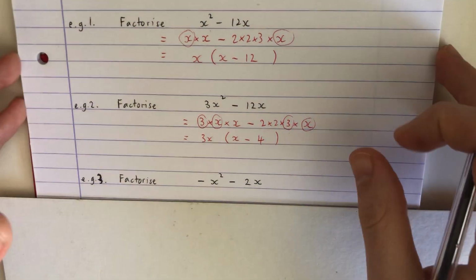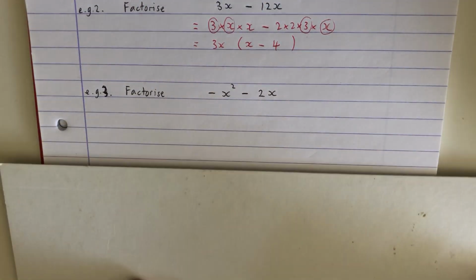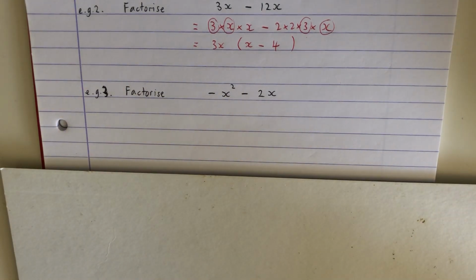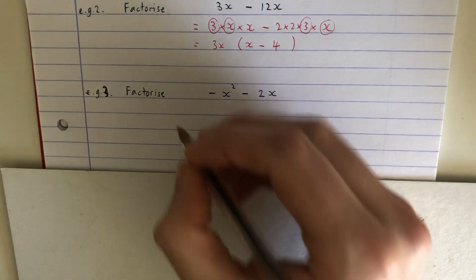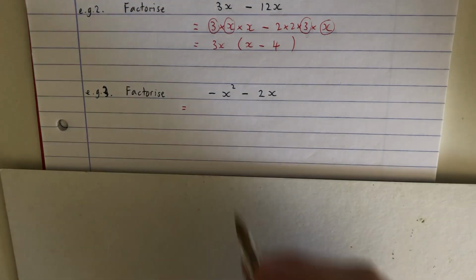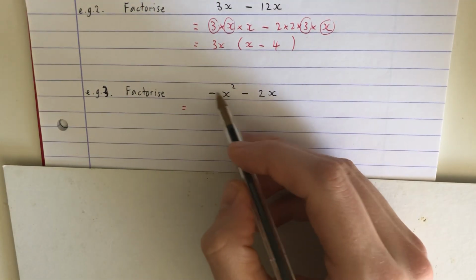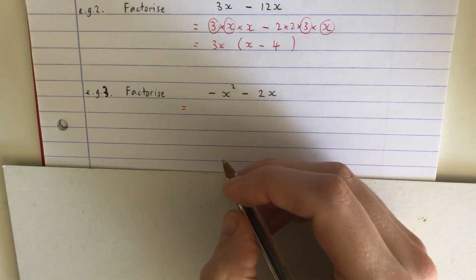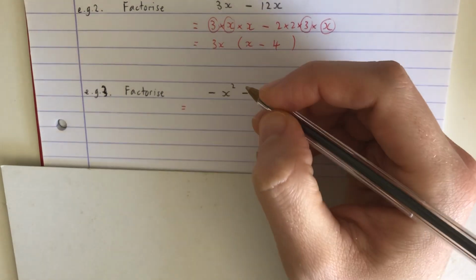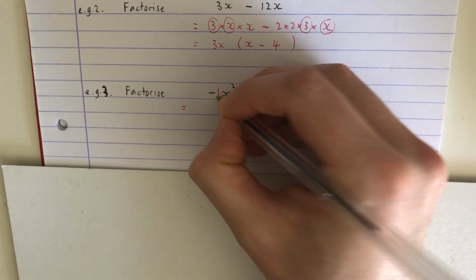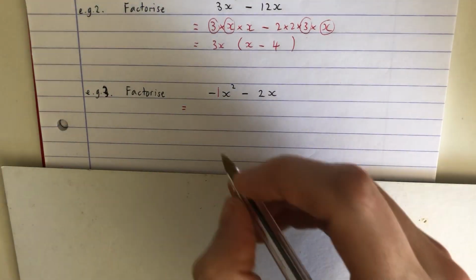One more. Okay, minus x squared, subtract 2x. It's a bit awkward with some negatives in there where you don't normally have the negatives, particularly the one in front of the x squared, but we can use exactly the same method. But I prefer to write this rather than minus x squared. Might be better to think of it as maybe minus 1x squared. We'll see. So I'll do it both ways.